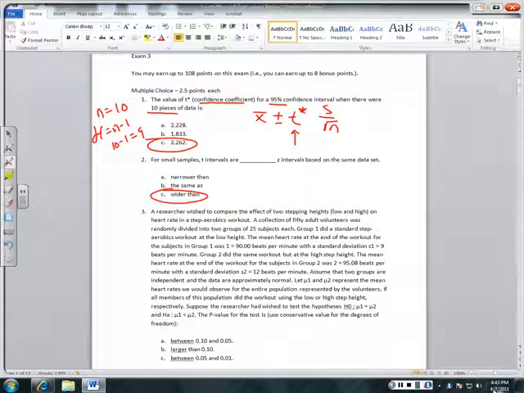For the z value, you're going to have x bar plus or minus 1.96 times the standard error. And for the t, you're going to have x bar plus or minus some t value for a small sample times s divided by the square root of n. So that's 1.96. If you go to 95% and go to small sample sizes, you're always going to get a t value that's larger than 1.96. Therefore, the interval is going to be wider. So that's one way to figure that out.